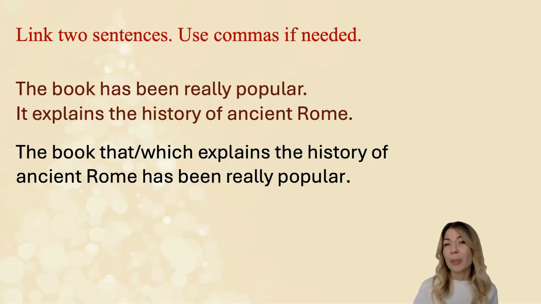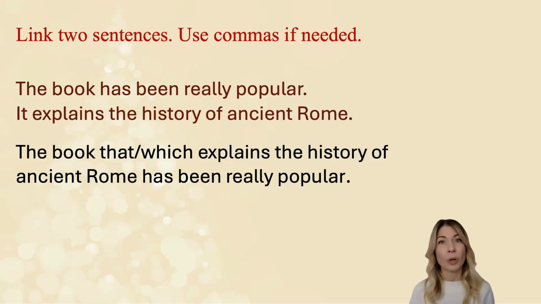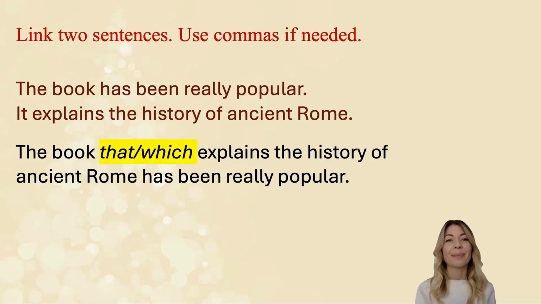The book that explains the history of ancient Rome has been really popular, or we can use which in this case. This is a defining clause, right? Because it really identifies, it explains which book, the book that explains the history of ancient Rome. Because if you just say the book has been really popular, it's not clear which book we are talking about. Okay, and we do not have to use commas here because it's a defining clause. Okay, you can see it's highlighted.